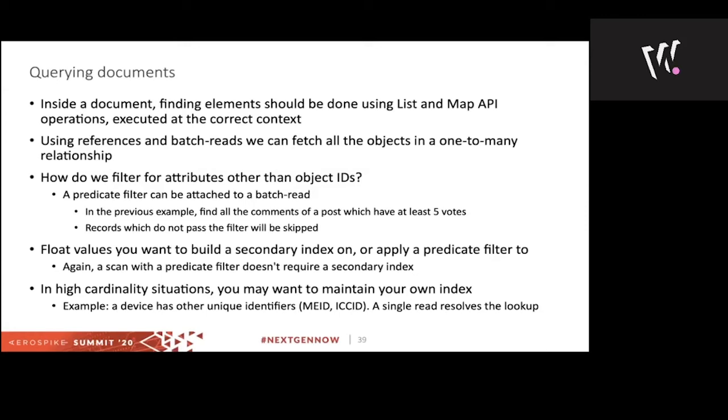And in the previous example, if we wanted to find all the comments of a post that have at least 5 votes, we could easily do that, right? We would do this batch read, we would get all the comments for the post, we would turn it into a batch read, but we would also add this predicate filter that says, also check that this value is at least 5 votes, and that will allow us to basically skip records that don't pass the filter.